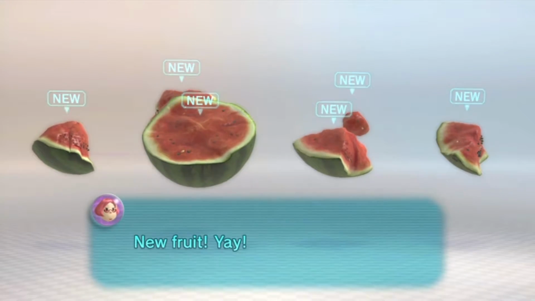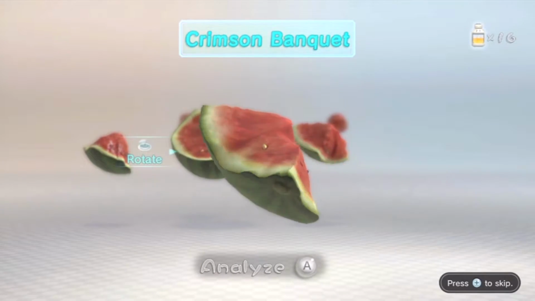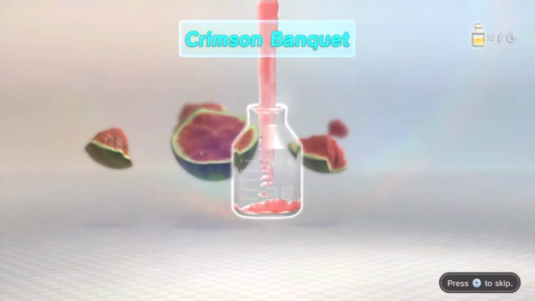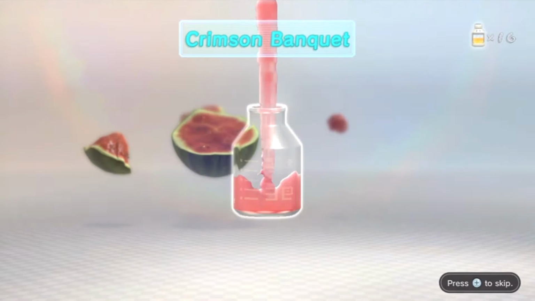Now, today I carried back, what is it? 3, 4, 6 pieces of the same fruit. So these will all be known as the Crimson Banquet. They are 6 pieces of the same fruit, but because they're different sizes, they'll all be worth different amounts of juice. But in the end, this whole thing should be worth about like 2 or 3 jars worth.